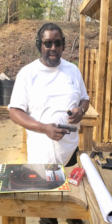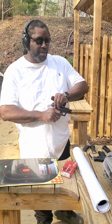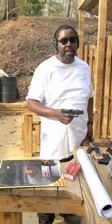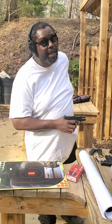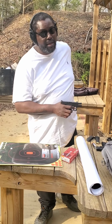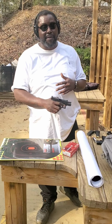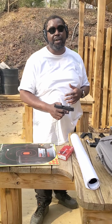If you're putting the shot in the center, you should be okay. You know, I mean, do what you gotta do. You gotta protect yourself, you gotta protect your family. But whatever you're doing, make sure that you are representing the Second Amendment correctly. Make sure you're representing other firearm owners the right way, doing the right things, saying the right things, using your firearm the right way. Okay, because that's important too. Don't think just because you got a license or whatever that you can do whatever you want and they won't be good. They will put you on the grill, barbecue you, like I barbecue ram. All right?